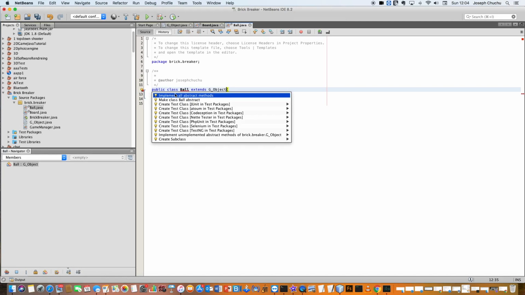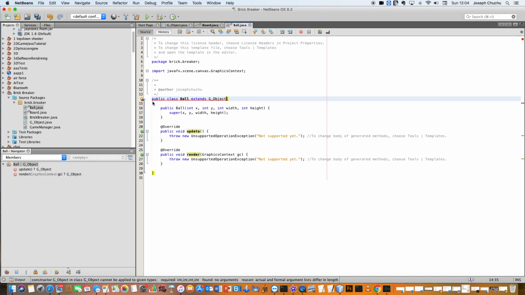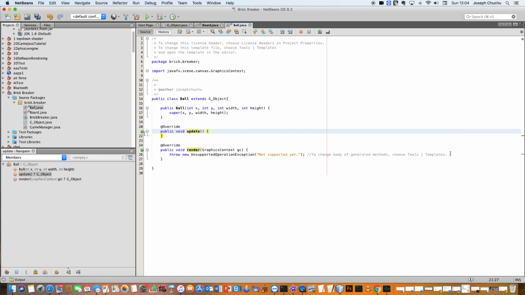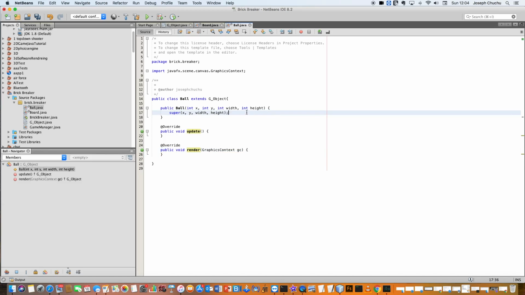I'm going to implement all the methods. We don't need a width and height, we just need a starting position for the ball. For width and height, we're just going to pass 25, 25. Inside the update method, let's not do anything for now.